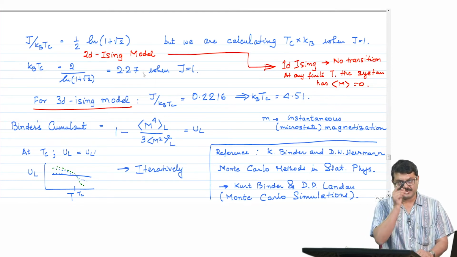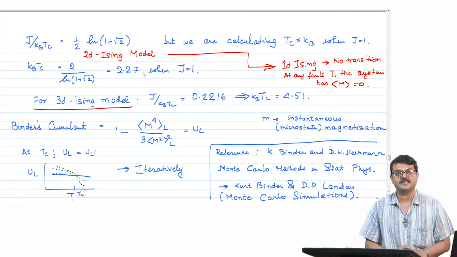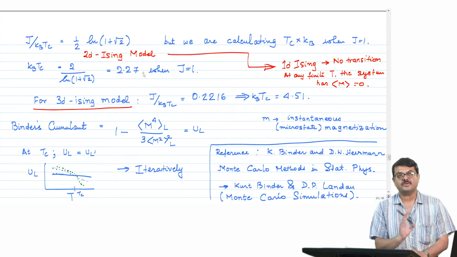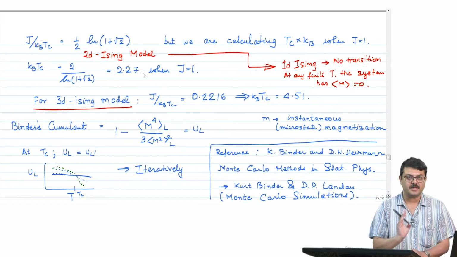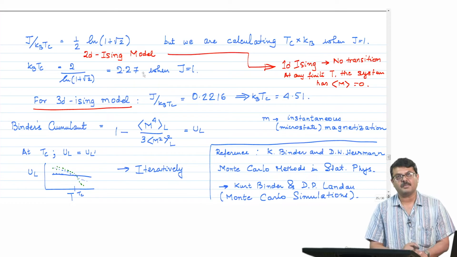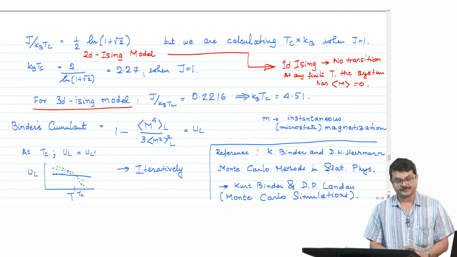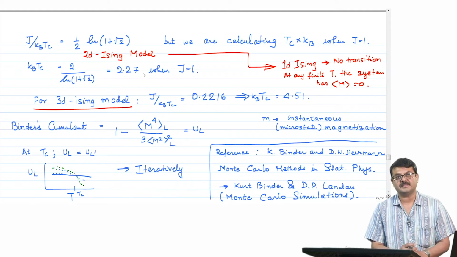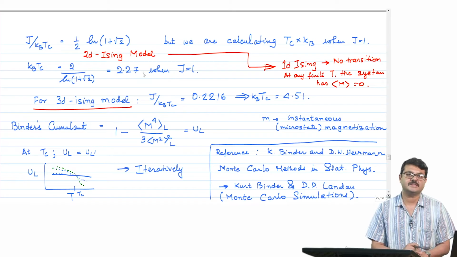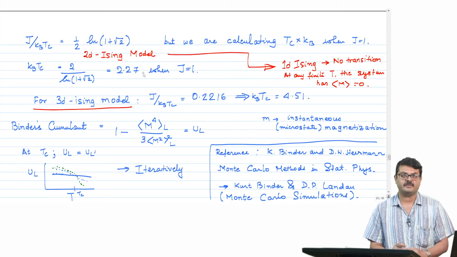And that is exactly what we saw, right. The peak in the CV and the chi was in this range. It was below 3, but above 2.2 definitely, and of course, the peak was shifting. The problem remains, since the position of the peak was shifting continuously, how do we calculate the value of Tc? Right. For the 2D Ising model, of course, it can be calculated exactly.